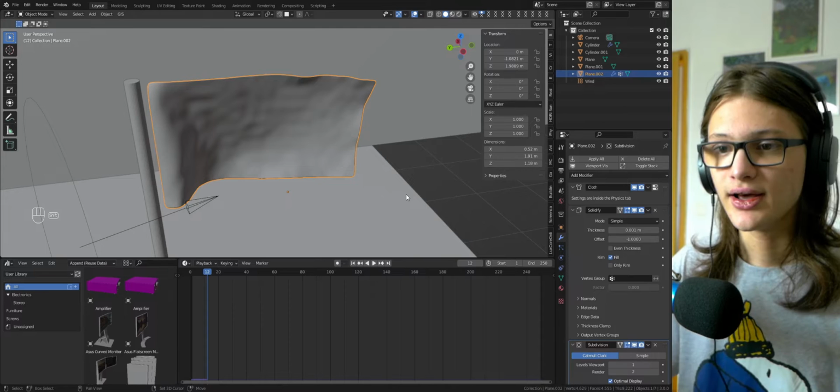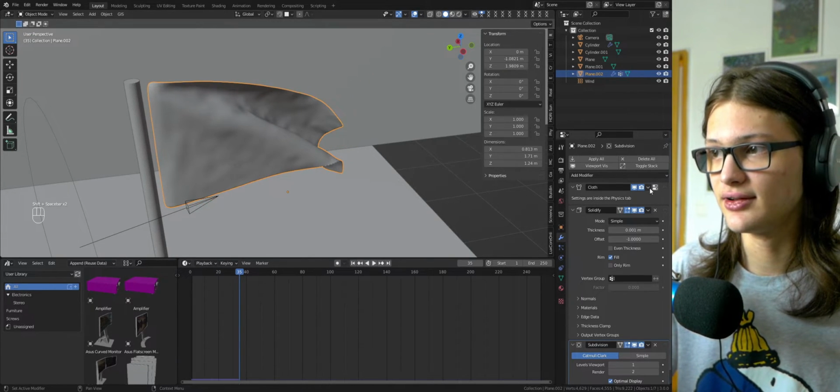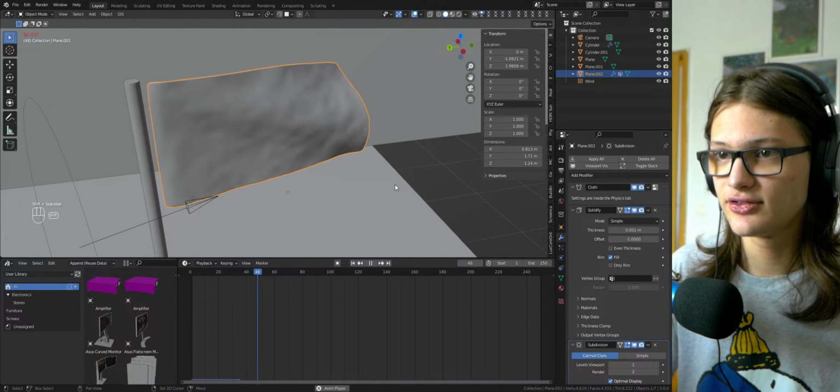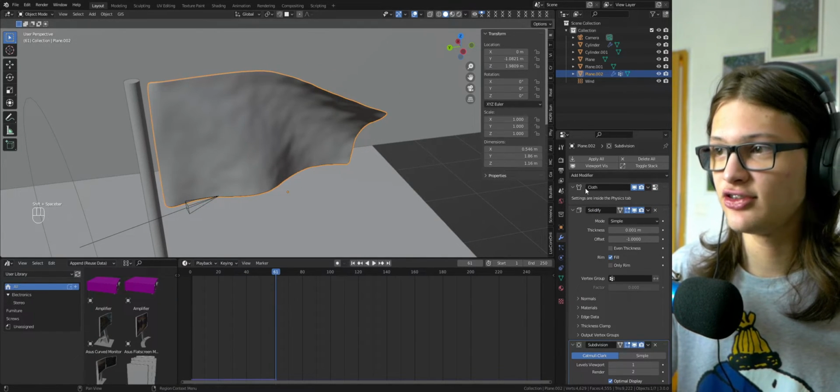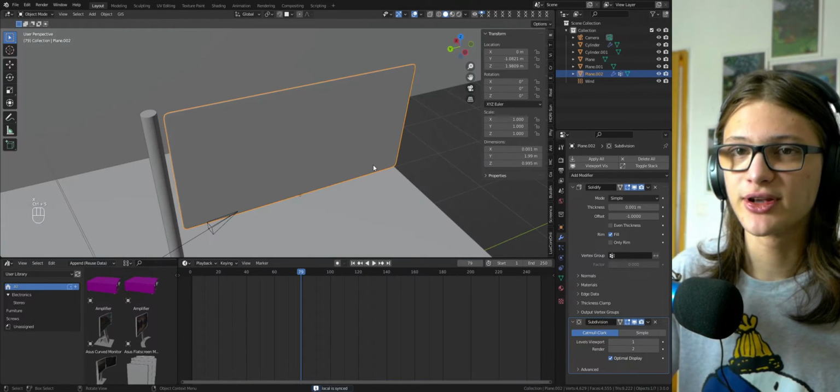So save a shape key, and I'm just gonna go through. As you can see, it's fairly fast because I had this little geometry. I'll just save 3 or 4 as shape keys that I like, and after I did that, I can delete the cloth modifier because we don't need it anymore.